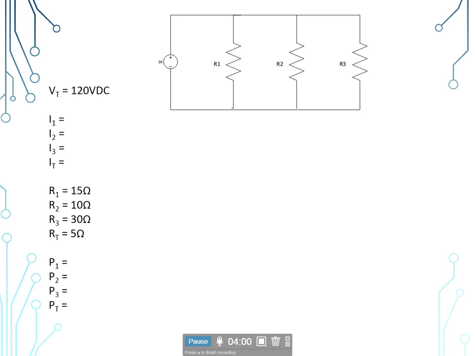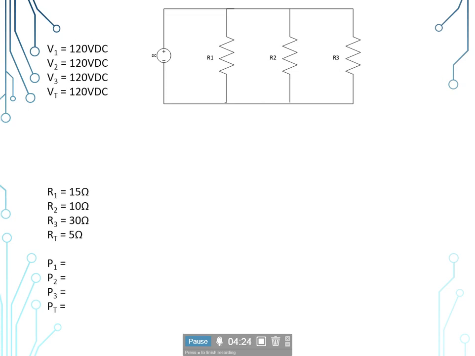And now we'll find our voltage for the rest of the branches. If you remember, in a parallel circuit, the voltage remains constant across all branches. So V sub t is equal to V sub 1 is equal to V sub 2 is equal to V sub 3. So in this case it would be 120 volts, and we can populate in the rest of our voltages up there. Now we can go on and find our current. Finding our current is just simple Ohm's law. So our I sub t, our total current, is going to be equal to the total voltage divided by the total resistance. So 120 divided by 5 will give us 24 amps total for this current.